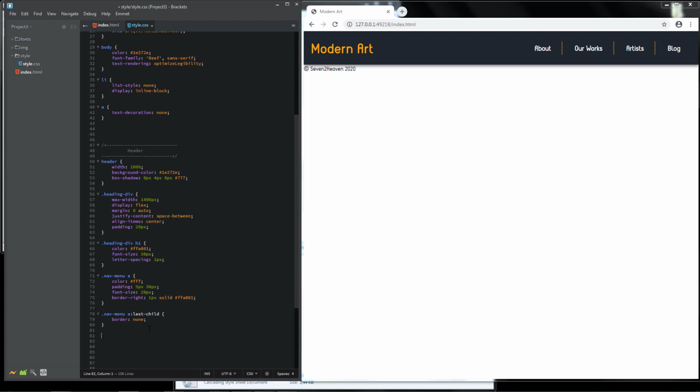Now we will define what happens on hover these links from menu. .nav-menu a:hover. Color, Ctrl C, Ctrl V. Okay.